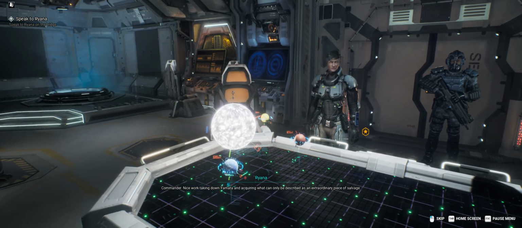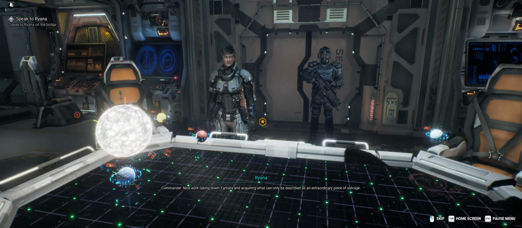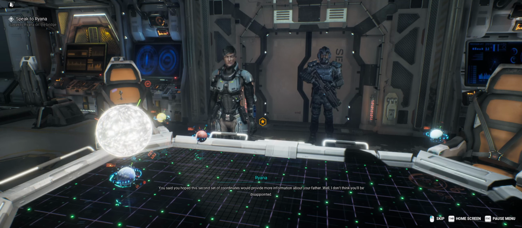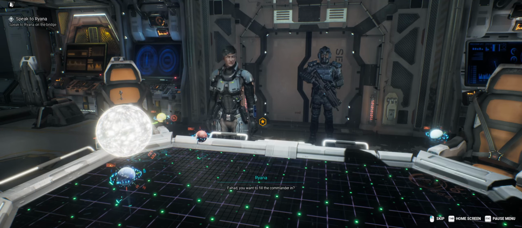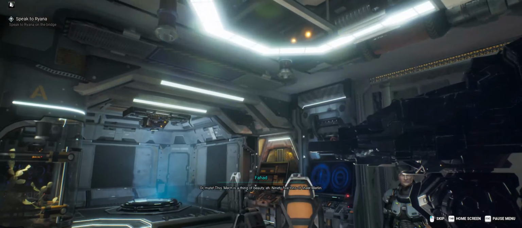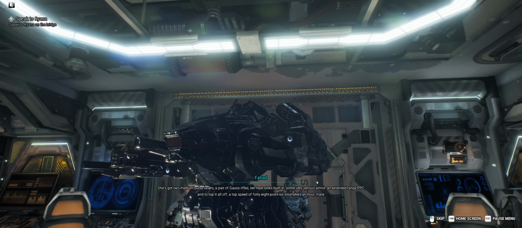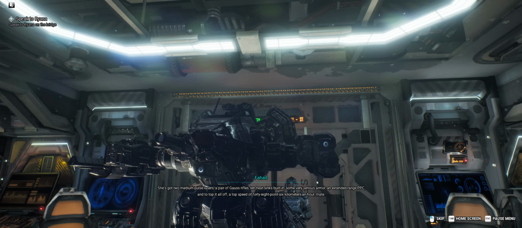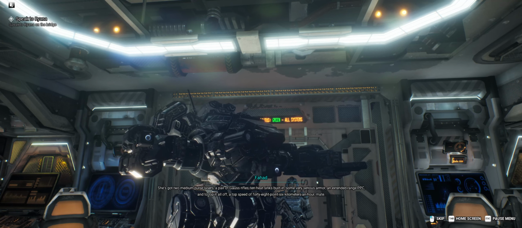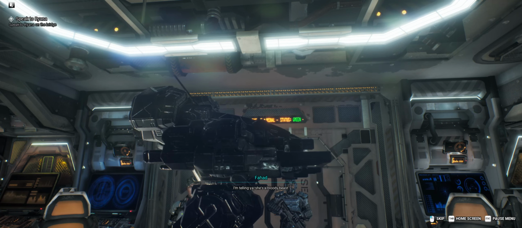Commander, nice work taking down your martyr and acquiring what can only be described as an extraordinary piece of salvage. You said you hoped this second set of coordinates would provide more information about your father. Well, I don't think you'll be disappointed. Farhad, you want to fill the commander in? Oi, mate. This mech is a thing of beauty, eh? 95 tons of sheer Merlin. She's got 2 medium pulse lasers, a pair of Gauss rifles, 10 heat-sinks built in, some very serious armor, an extended range PPC, and, to top it all off, a top speed of 48.6 kilometers an hour, mate. Scorching. I'm telling you, she's a bloody beast.